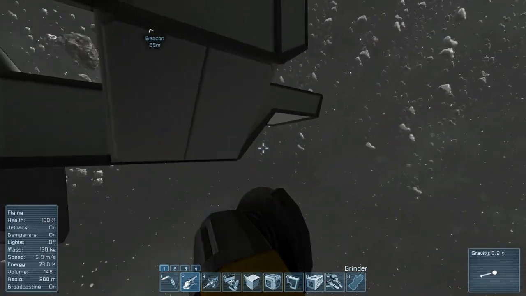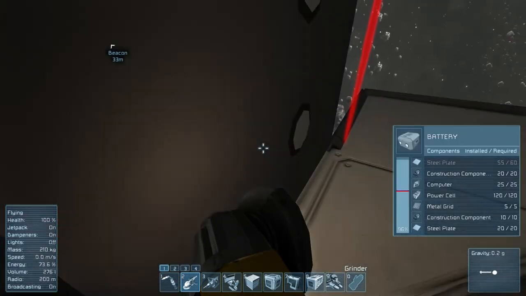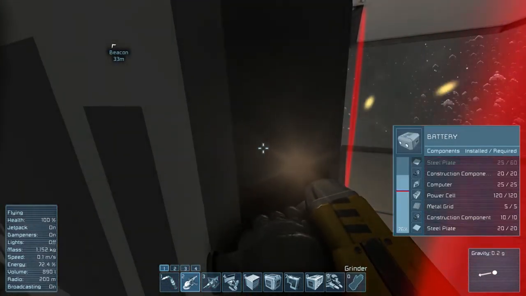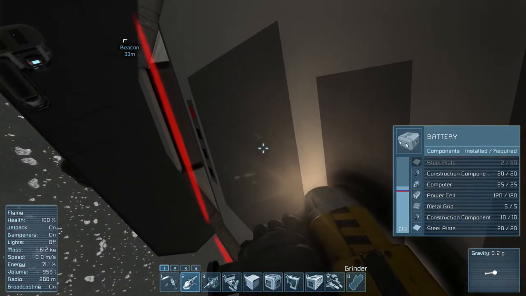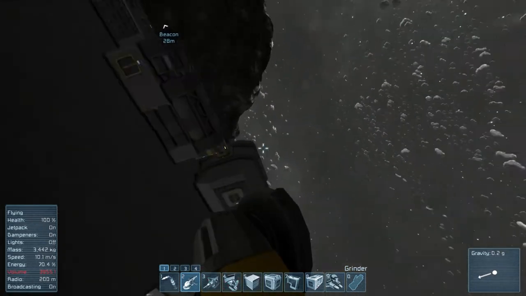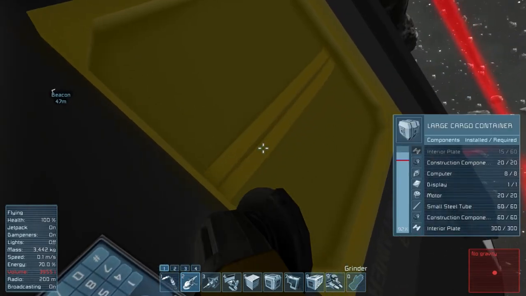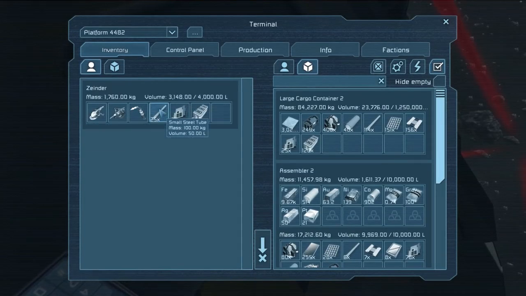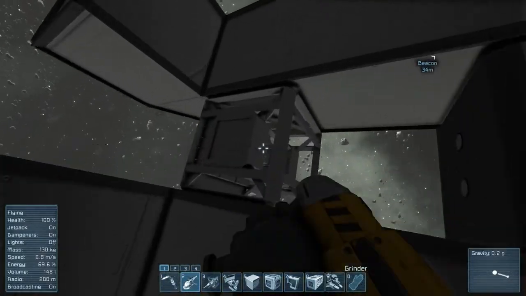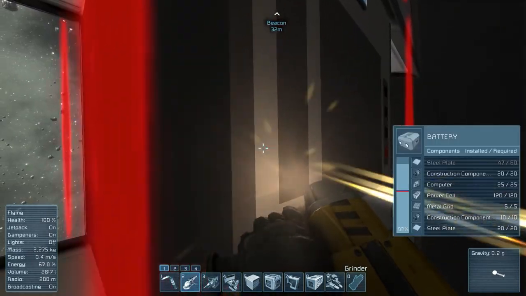So where is that? Where did those land? Here. Batteries have a seriously heavy component. The power cells are extremely heavy. But this is another one of those blocks I did a tiny bit of testing with.